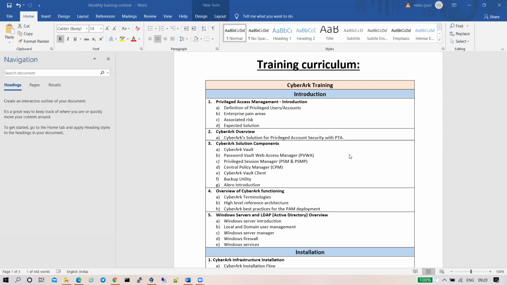And we have Application Access Manager, where we will be removing hard-coded credentials from scripts, database scripts or web server scripts. Means application to database connectivity, wherever they use credentials that we need to hard code. We can remove these hard-coded credentials; that script will retrieve the credential at runtime from Cyberark. So that also we will be working on. We will be working on service account management and scheduled task management.